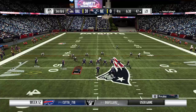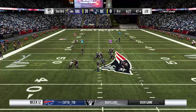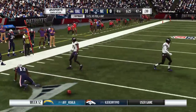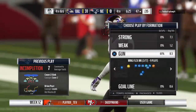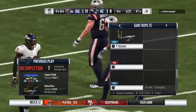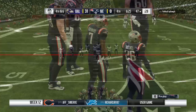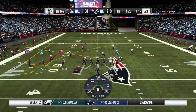Looking to throw. And incomplete. The contact made the ball roam free and brings up 4th down. Another wayward pass. You know, things started out poorly in this game, and to be frank, they just really haven't gotten much better. And all that does is embolden the secondary. They feel good about what's going on, and they just play better and better.